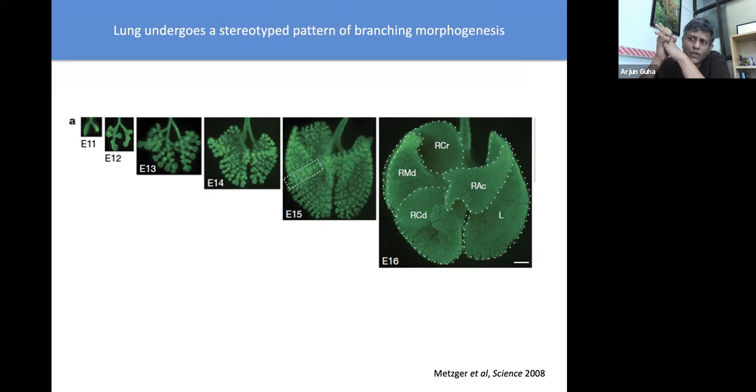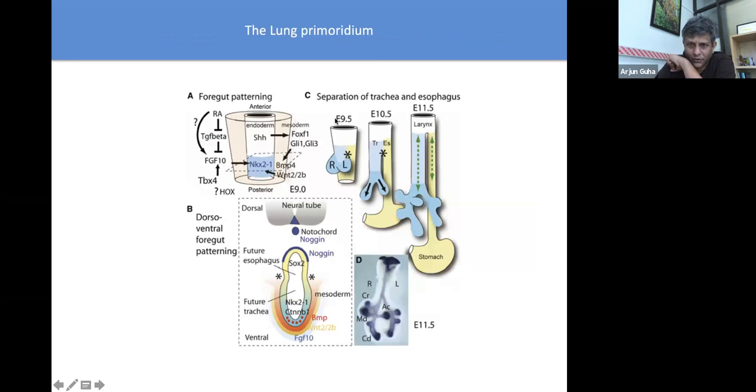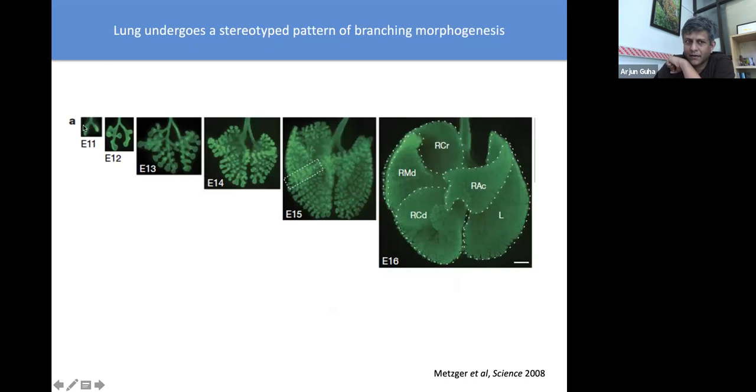To try and address these questions in a meaningful way, what Ross decided to do was to take lungs from different stages. So just to set lung development in the context of a timeline, the lung starts to form at about E9, E9.5 in a mouse, days post-fertilization. And then what you can see here are the stages of the lung at different days following the initiation of this event. So this is forming at embryonic day 9.5. And what you can begin to see here are Ross's staining of the epithelium of the lung bud with cadherin.